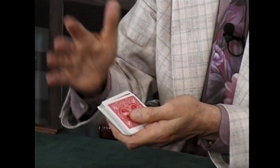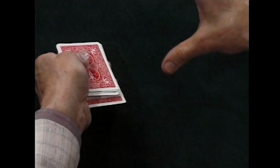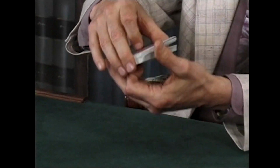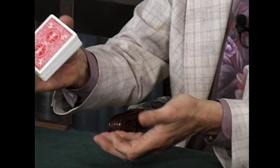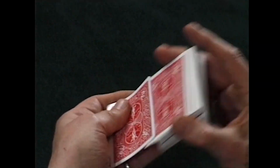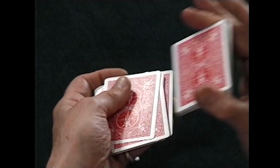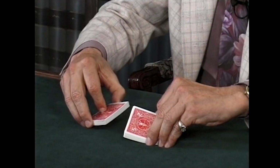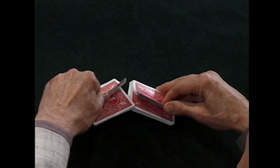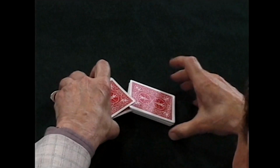Watch. Now, you press down on the jog and take a break above the card. Then you can turn the cards over once again, maintaining the break with your thumb, and reshuffle, leaving the selection on top when you reshuffle to the break. Now I table the cards, and I say some people mix them on a table like this. I cut to the right as a normal riffle shuffle. I shuffle and I let the last card fall from the left-hand packet over the selection.